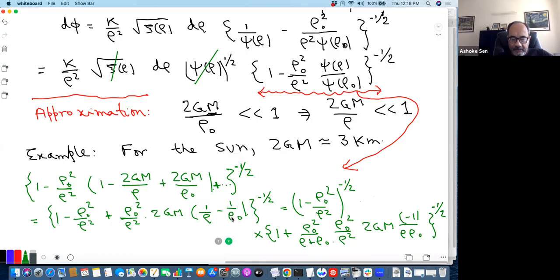This one, on the other hand, has a factor of 1 over rho minus 1 over rho 0. So that's proportional to 1 minus rho 0 over rho, right? So that factor I just cancel out. That's why instead of having 1 minus rho 0 square over rho square in the denominator, we essentially get 1 plus rho 0 over rho, because that's the factor that remains. The other factor has cancelled out. So that is responsible for this rho plus rho 0.